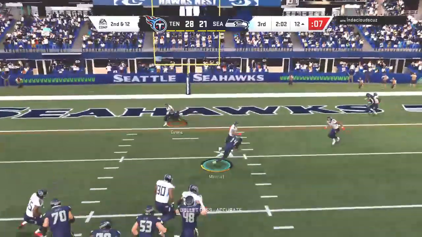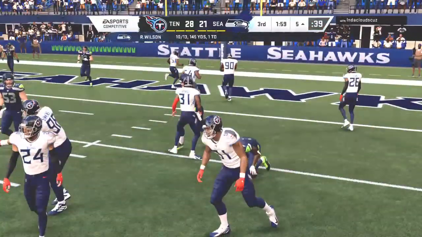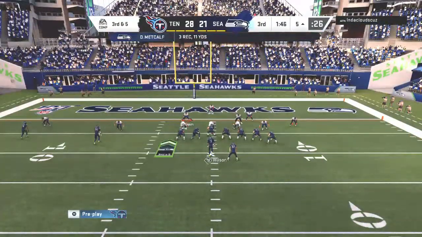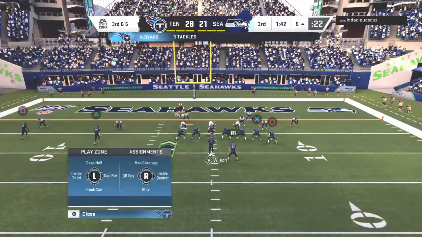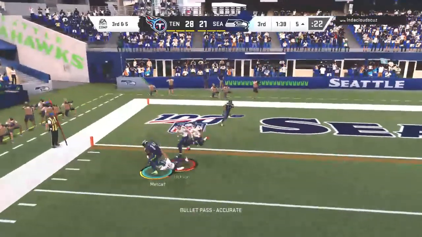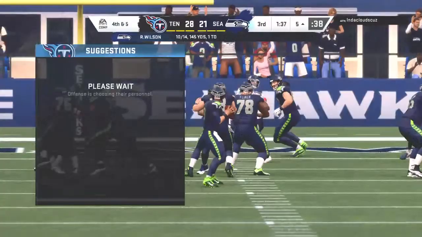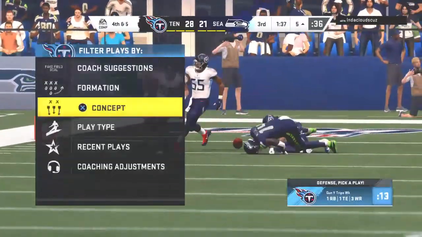Wilson now. From the gun, he'll throw. He'll find Metcalf. And he'll be brought down this time at the 5-yard line. They'll wind up with 7 on the dump-off, but it'll set up third down. From the gun on third down, Wilson. And that is incomplete. Oh, he had a defender right there with him to force that to the ground. And fourth down now coming up.